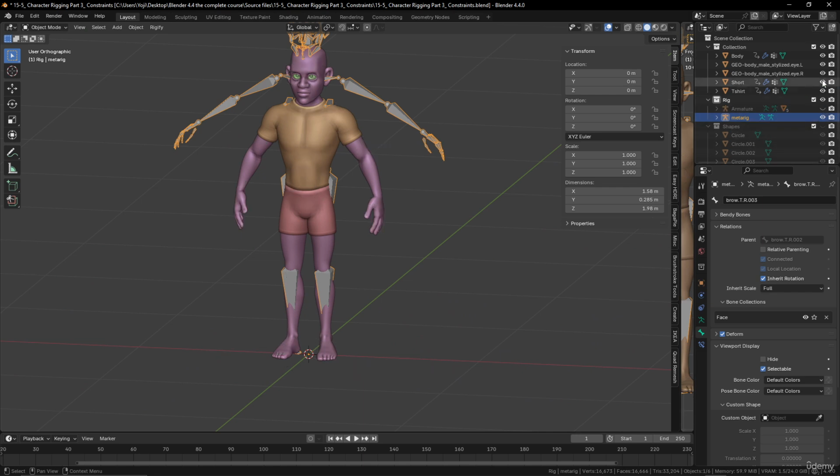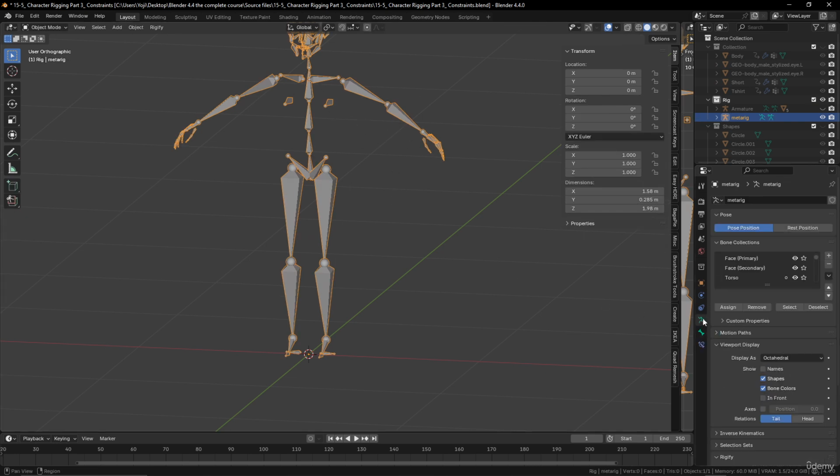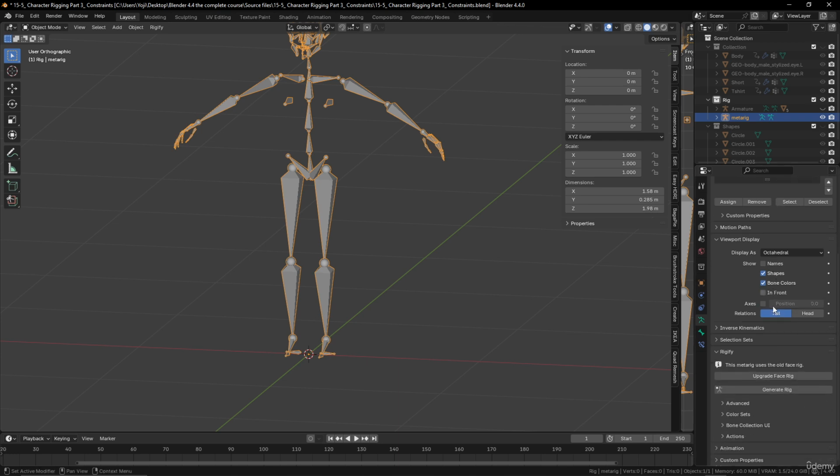For example, here if you have only this rig over there, when you finished adapting this rig in edit mode to the character, you can generate a totally finished rig with all the shapes and everything that is made with the constraints and everything. So for example, let's generate rig. It will take a little time.